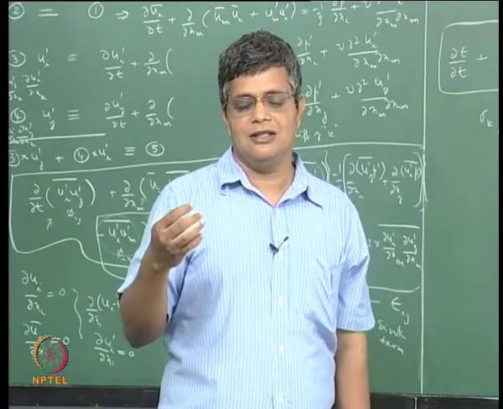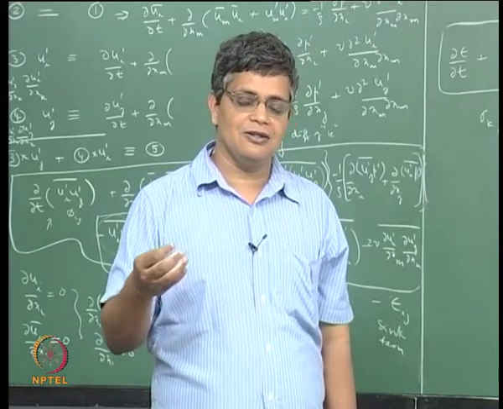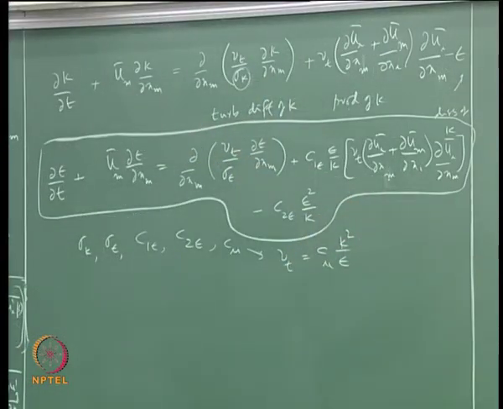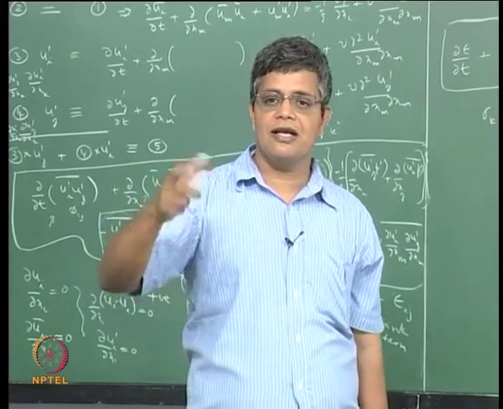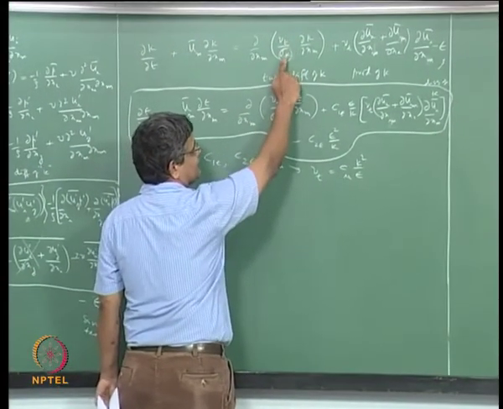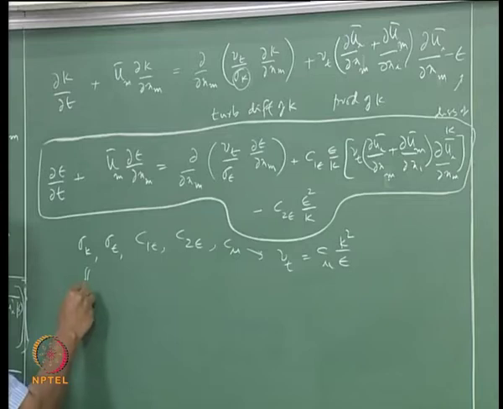So whether we talk about the turbulent momentum diffusivity, or the turbulent viscosity, or the turbulent Prandtl number for K, that is the sigma K and sigma epsilon, all these are dependent on the same quantity. Therefore the ratio of the turbulent momentum diffusivity to the turbulent K diffusivity, which is what is represented by the sigma K, should be of the order of 1, and this is also of the order of 1. The precise values of these are adjusted by comparing the overall result for velocity profiles and turbulence levels in experiments, but these two are expected to be of the order of 1.